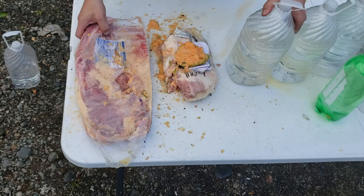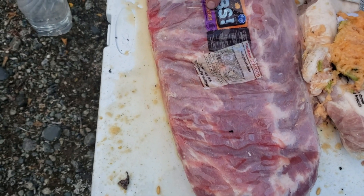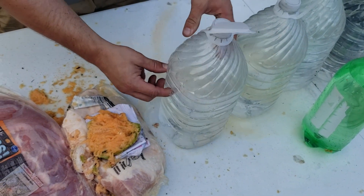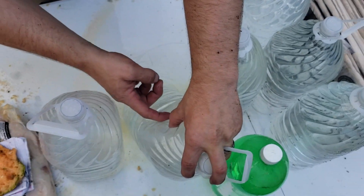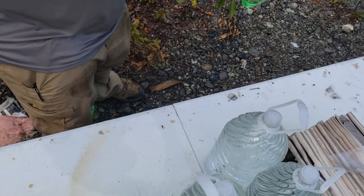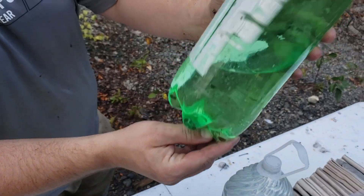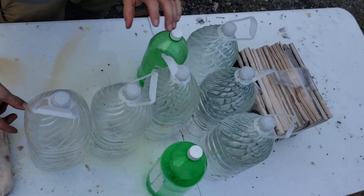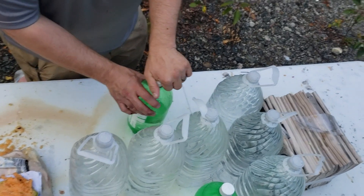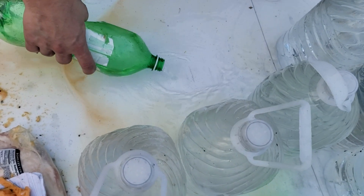It looks like we didn't capture this bullet. I hit it in the ribs right here in the thick part of the ribs, right where I was aiming — I knew I was aiming a little high. It went right through the cantaloupe and right through this first jug, then started deflecting through the second jug. It missed the third jug completely and missed the fourth jug. That bullet started deflecting, which is not good — you want straight-line penetration. Otherwise, where you put your shot and where your shot goes are two different things. Shot placement is most important, but if your shot doesn't go there after you place it, that's not a good thing, Sig.